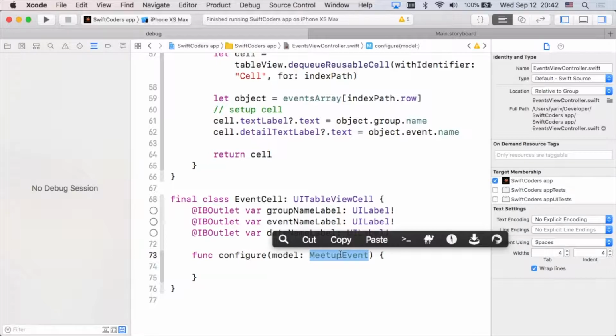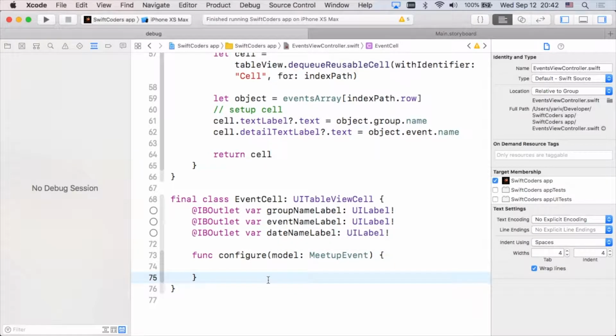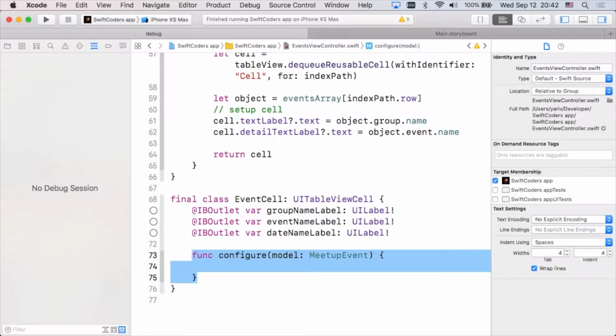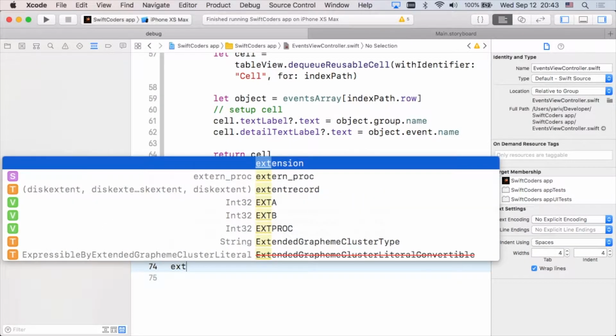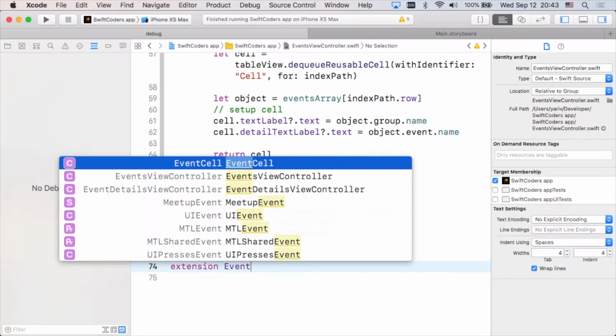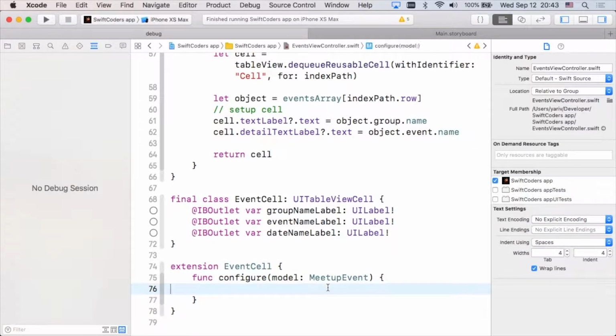Model objects and views don't communicate in MVC. There's a double yellow line between them. They don't cross. And when you do that, you violate this rule, this separation of concerns. Now, a way to go around it, which is what I do because I think the configure is very useful, is I extend the cell and I put it here. Why is it not a violation when you put it in an extension?